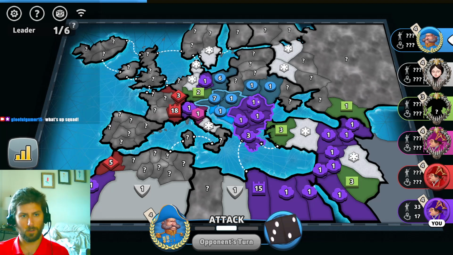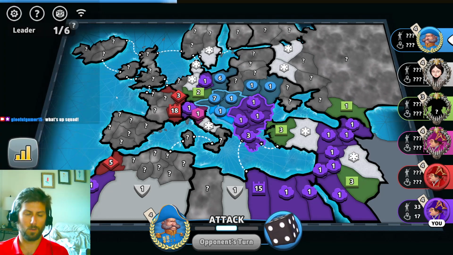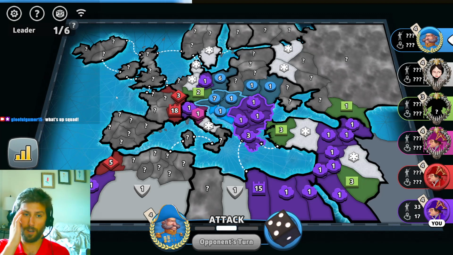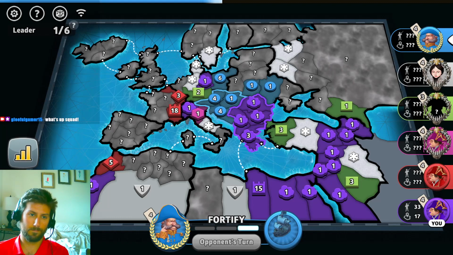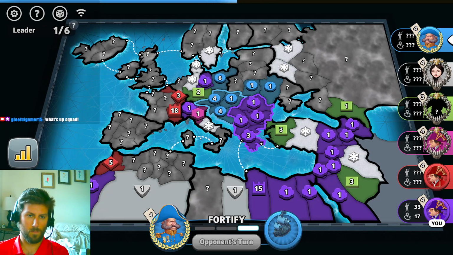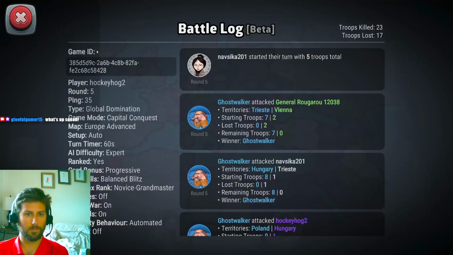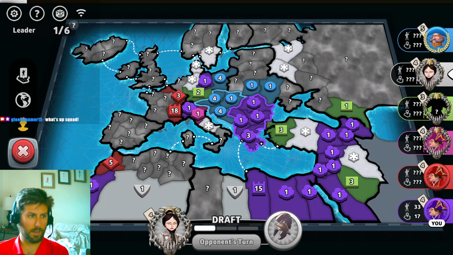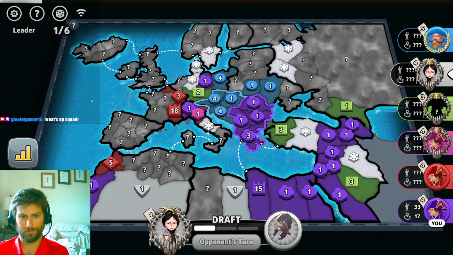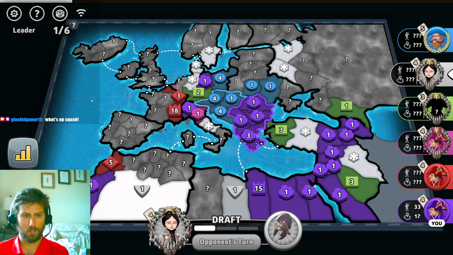Good. Nice. Cool. I'm cool with that. You don't need to guard on my border. Cool. I don't need to touch you, Blue. That's good stuff. And I get a plus four, which is nice.